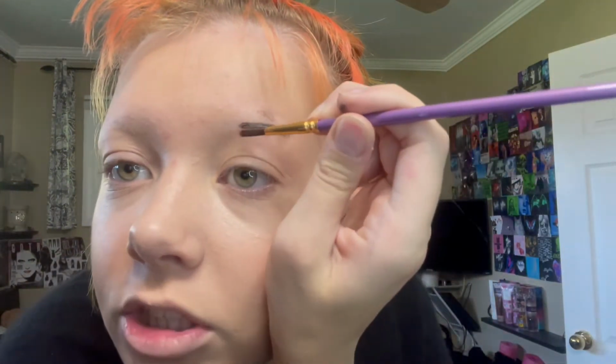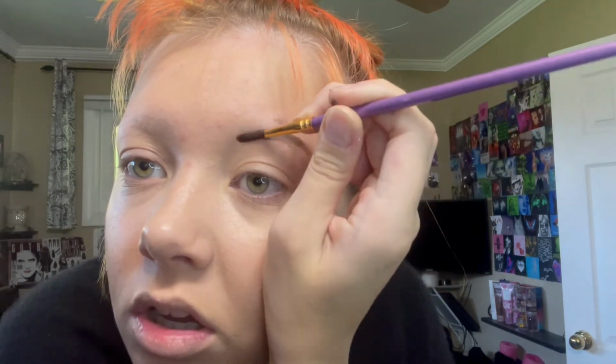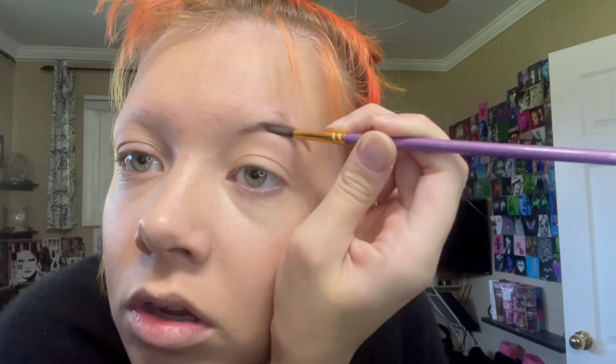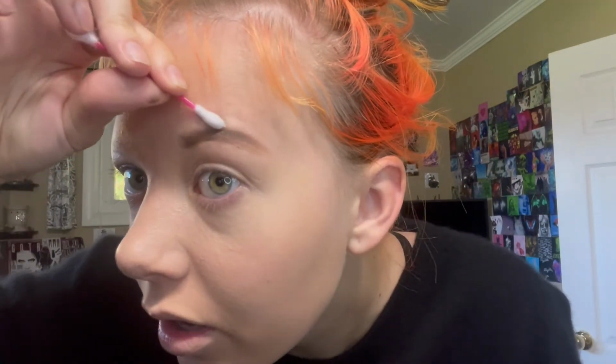Oh, shoot. Okay, so I have a face paint brush and I'm just gonna try to. Oh no. That counts as an eyebrow, doesn't it? Oh no. That's not that bad. That's not that bad. Okay, I gotta get rid of this stain up there. Okay. Yeah, that's not that bad. I'll do the other one just the same way.